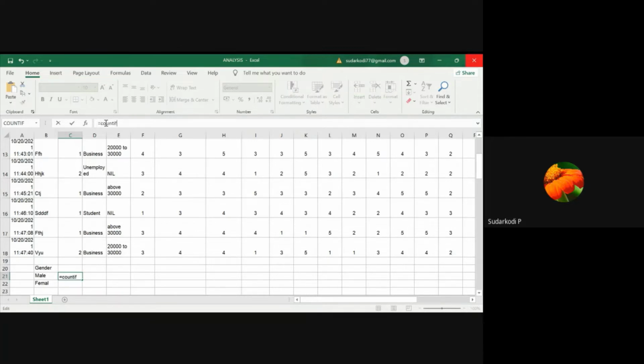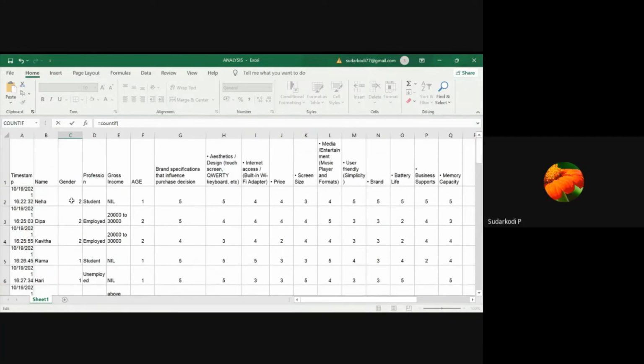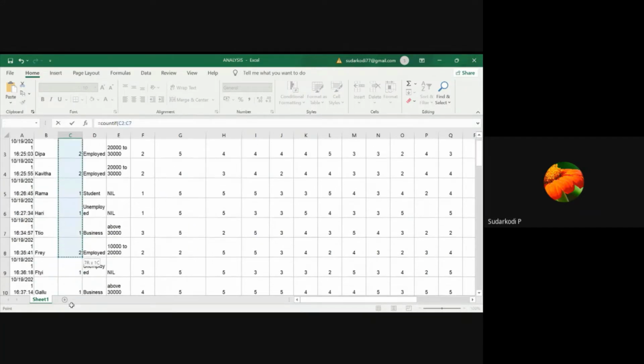if is the function to check how many of a particular value are there in the data. So here we are going to check how many respondents are male and how many are female. Okay, so countif is the function and you have to give the range from where you are going to check it. So you are going to give the range, that is from gender.